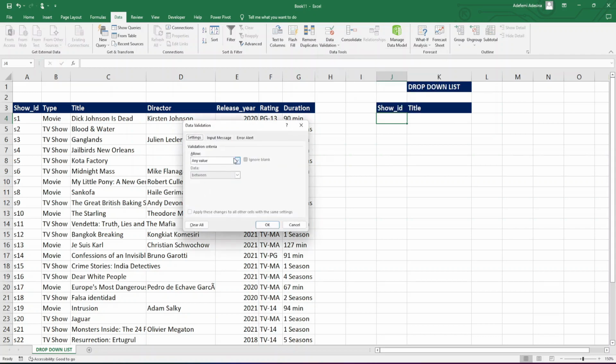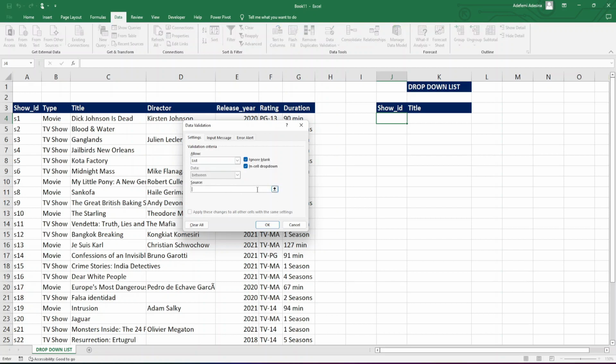We just click on Data Validation, and then what do you want to do? The validation criteria. What are you looking at? I want a list. I have several options here, but I want a list because I want to create a drop-down list, remember, so that I can select the appropriate data I want. So I'll say list. Now it's asking me for the source.